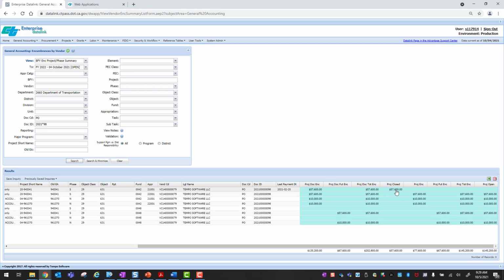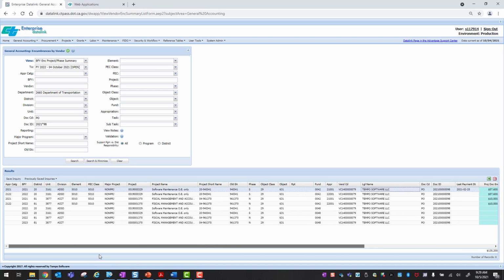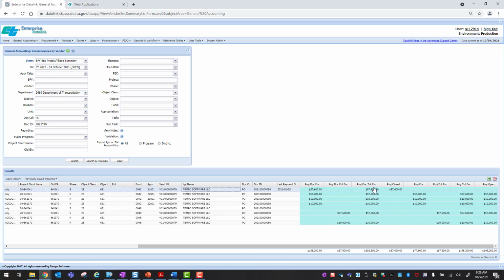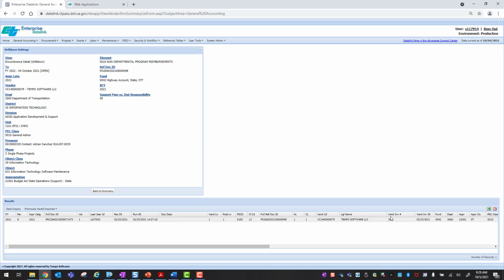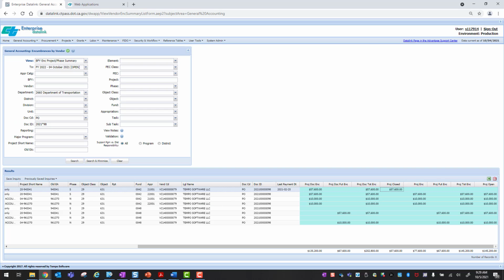And then the closed amount on this current row here says that for the 2021 year, again, just like I showed you before, we've paid out 57,006. I could see the invoice number if I drill down on the closed amount, just like before. It's going to show me the invoice number and the invoice date. Scroll back. And then I have an open balance still available.